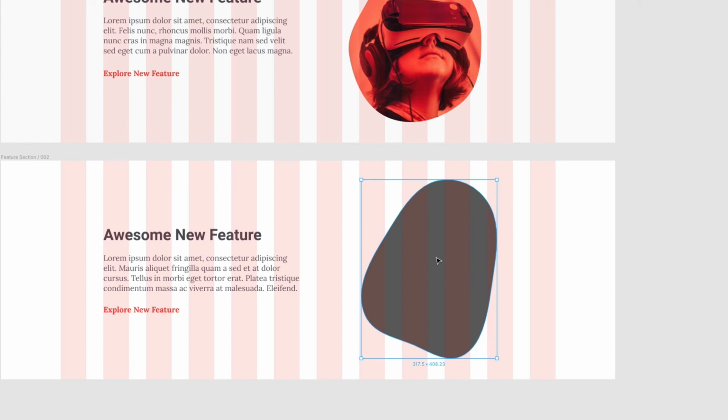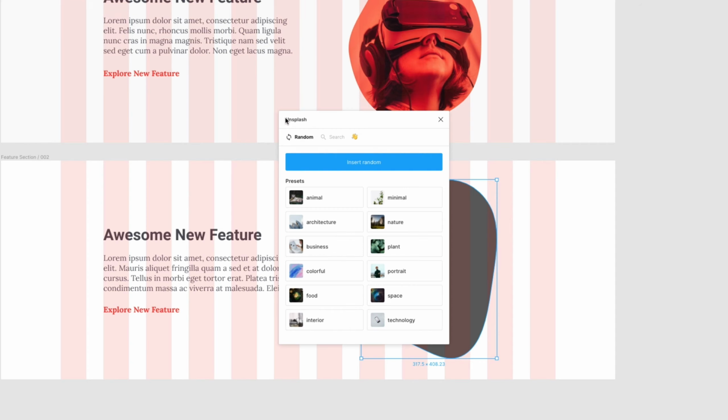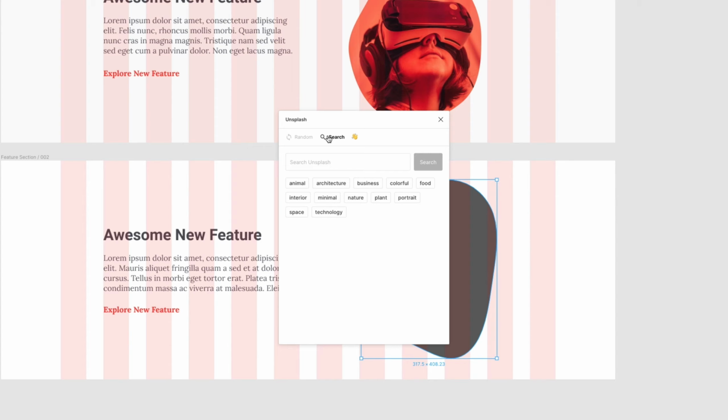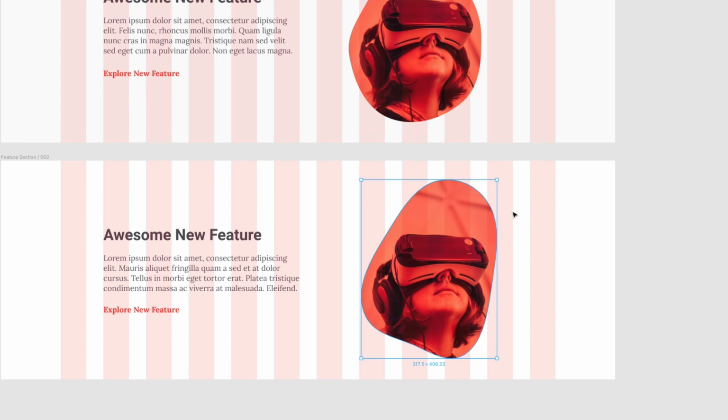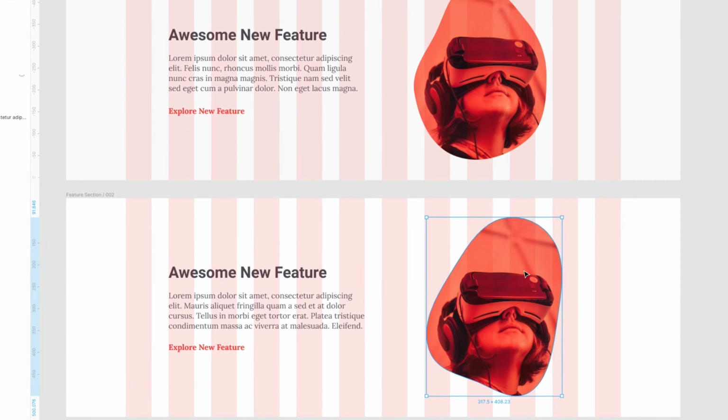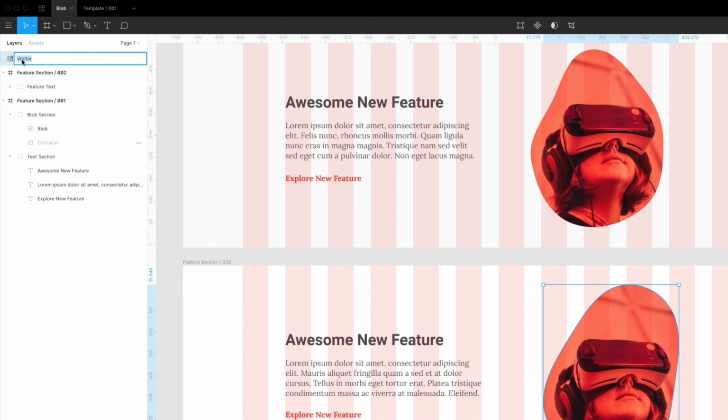Now, once we add a picture from Unsplash, let's come back into Unsplash. This time I'm going to search for a keyword like tech, in order to get that red image up here, and I think it's this one right here. So now you'll see that it's right side up, even though we rotated the original blob. And what we need to do too is make sure that this vector, I'm going to rename this to blob, is in our frame here. So you can see that it's outside the frame. So let's drag this onto our feature section 2.